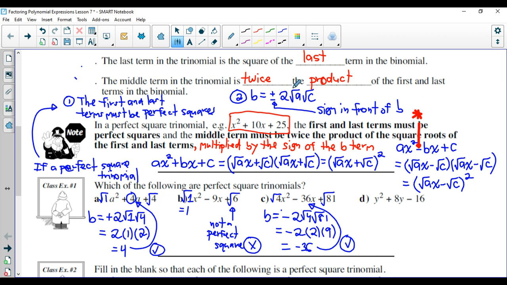Okay, let's look at this one. So we'd have a 1 here. Let's see if we can pass the first test. So we take the square root of 1, which is 1. Now, when you take the square root of the last term, you technically need to account for the sign in front of it as well. So I'd have to take the square root of not only the 16, but also the negative. Now, it didn't matter for part C, B, or A because there was a plus sign in front of them. But immediately this is a problem because you can't take a negative square root. Okay, so this one's not a perfect square trinomial.